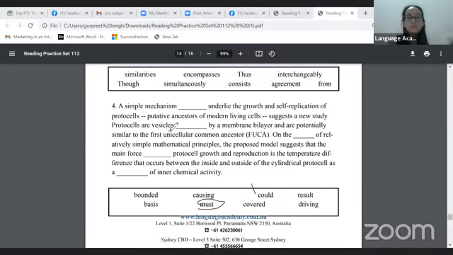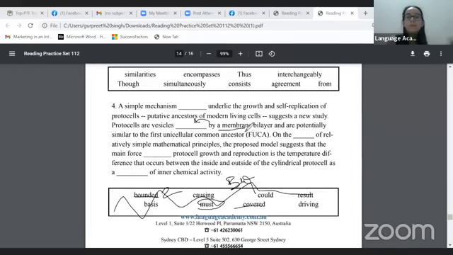Protocells are vessels dash by a membrane bilayer and are potentially similar to the first unicellular common ancestor. So before by, we need past form of verb, and we have bounded and covered. If you have studied biology in 9th standard, cells are always bounded by membrane layers, because membrane means just the outside, like this box. If you go with covered, covered means it should be totally covered. Even this area should be covered, like we wrap a gift, that is covering. And bounded means just the boundary, you have a layer at the edge, so they say membrane is always a boundary.